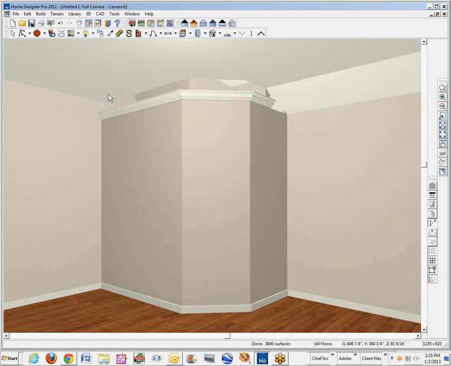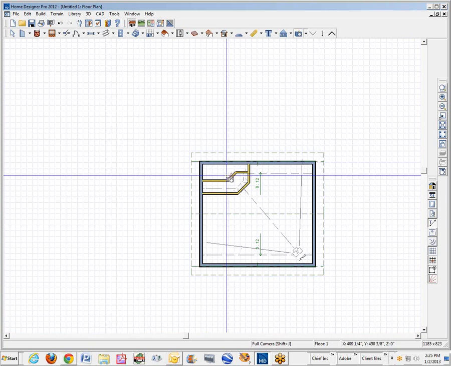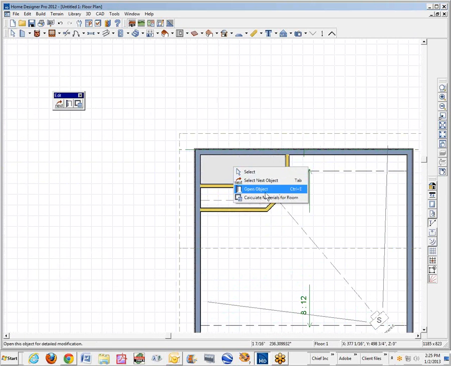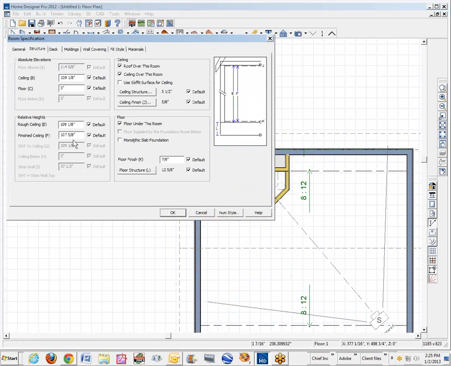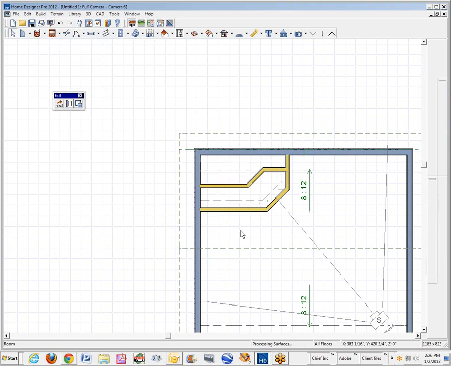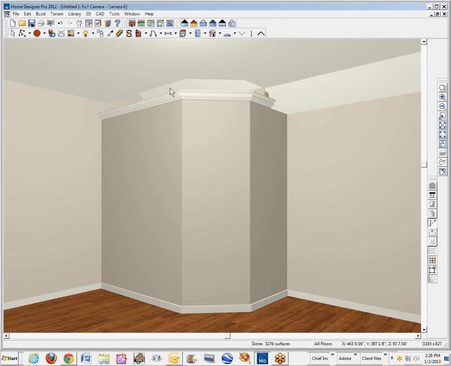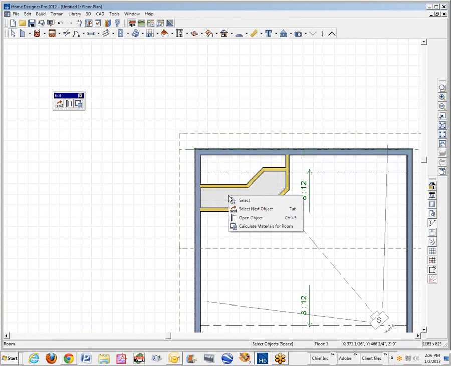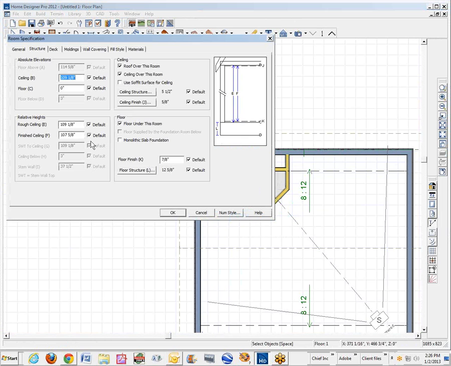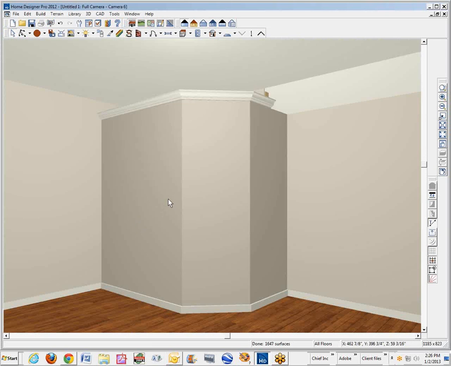See, the flat ceiling's coming in at 10 where I told it to. That's right, over here. I want this to have a ceiling, but at 10 feet, not at the default. I think that's what I missed. Let's see. It looks a little bit better. Oh, okay. Take that out and make that 10. Maybe I'll clean that up some. Yeah, that looks better. Still got a little bit of a problem there. I don't know why that soffit, the soffit's just not showing.